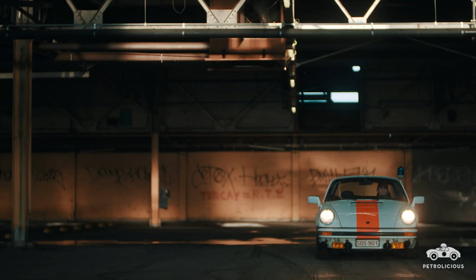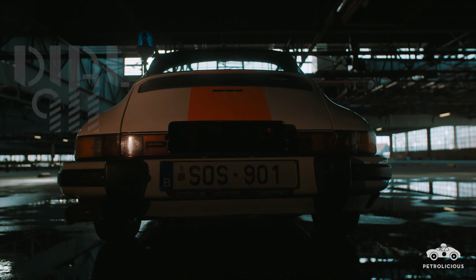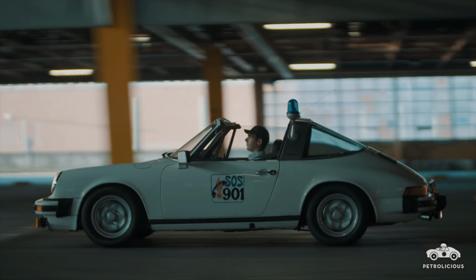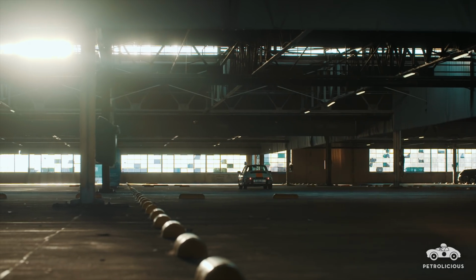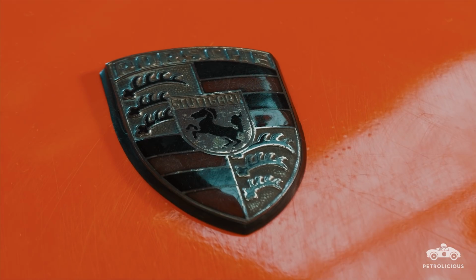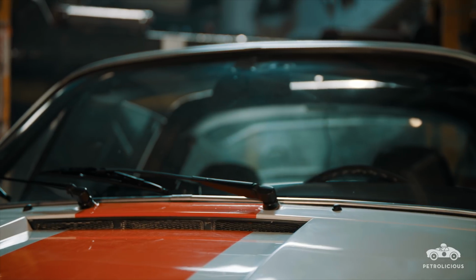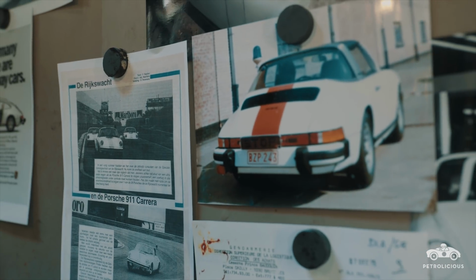My name is Ari Epstein and I drive a 1976 Porsche 911 Carrera 2.7 MFI of the Belgian gendarmerie. It is a little bit of police work itself. Actually, a lot of research went into finding the car. I had the help of a person called Geert, who is an expert in these special cars, and I called him up saying, well, actually, I think I found what I was looking for these 2 years.